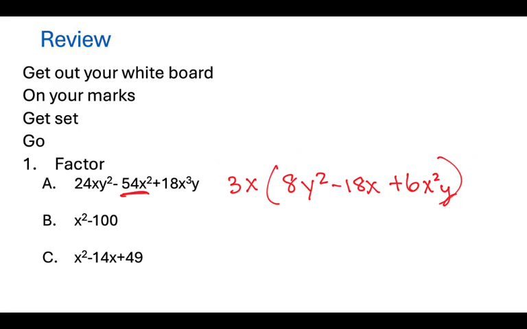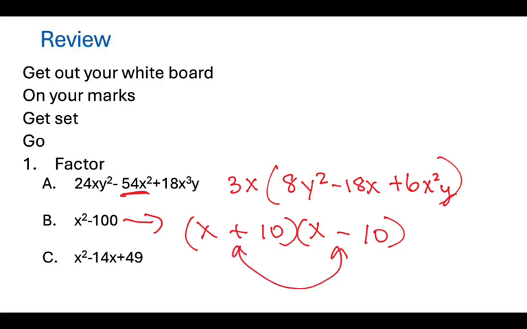This one over here is a difference of squares. You should be recognizing those by now. This is a perfect square, so x and x go there, and a perfect square of 100 goes here. A perfect square of 100, 10 is its perfect square root, and we have a plus and a minus, and it makes a plus and minus there.